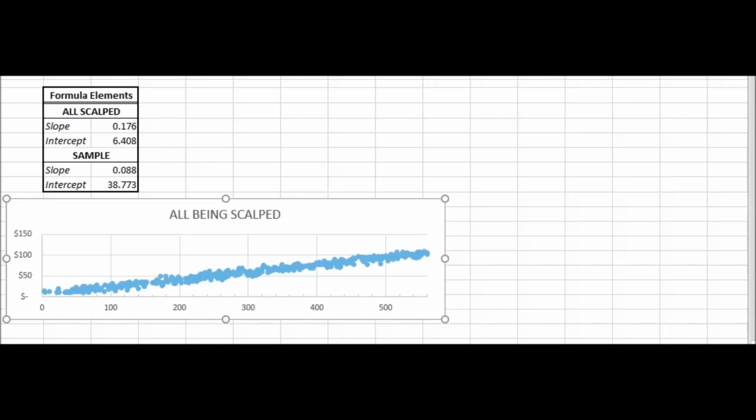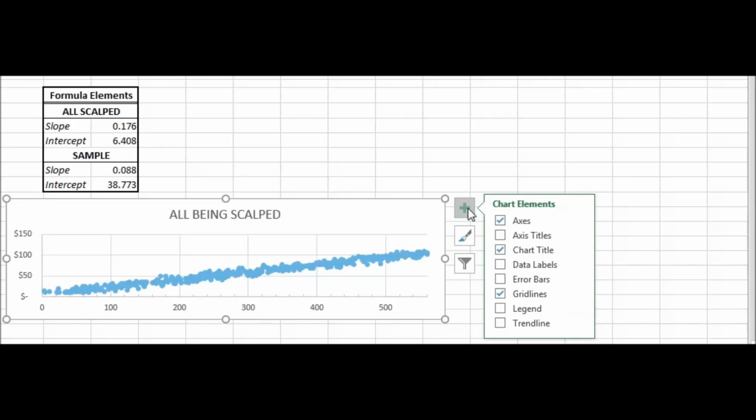So now let's focus in on the way that most people will understand this, and that is using the actual scatter graph. If I click on the graph and I click the plus sign, I will notice that it has a choice of chart elements, and at the very bottom it has the option of adding a trend line. I'm going to check that. You don't see anything yet because the trend line is honestly hidden. It's not looking big enough.